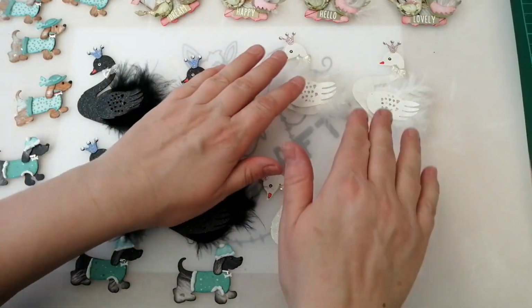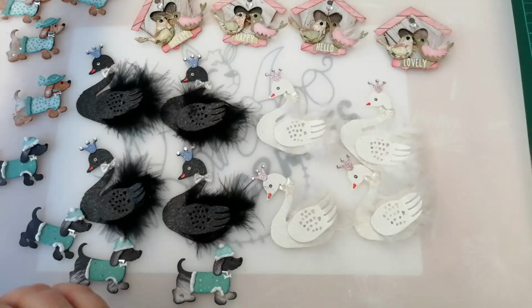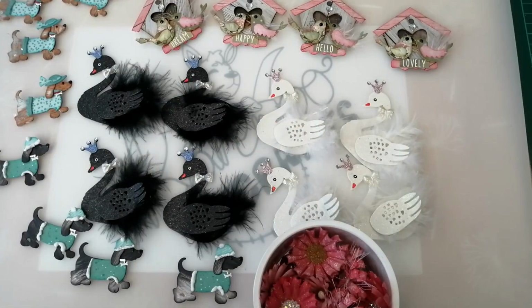Let's see if I can get everything in shot. I don't think I'm going to. There we go. Yeah, so that's what I've been creating.